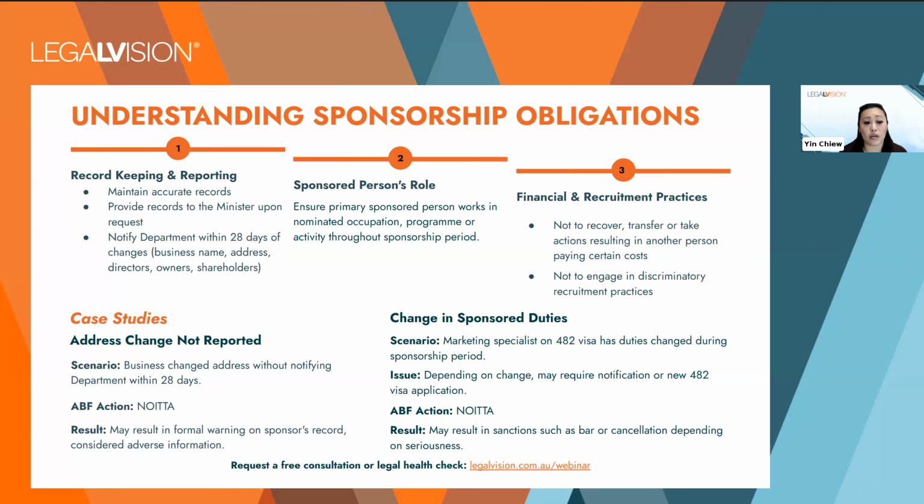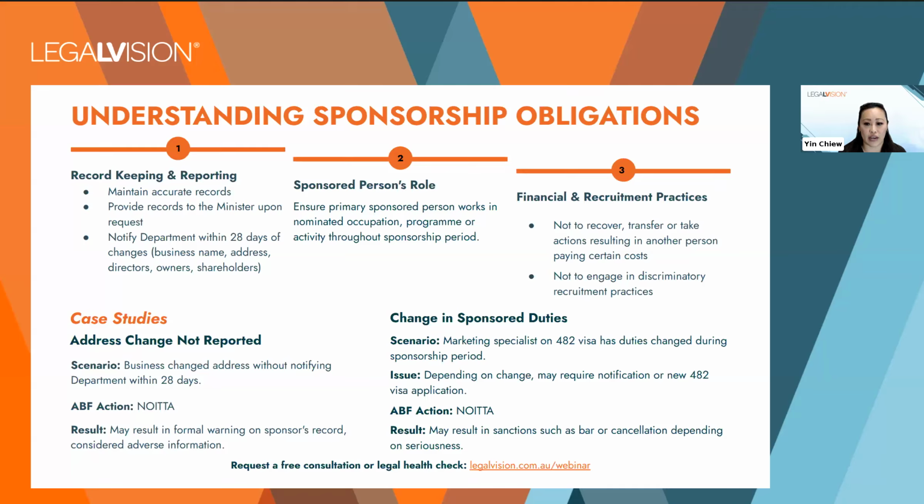Okay, keep records is very important, and often, assisting a lot of Australian businesses with their Australian Border Force investigations and audits, that can be overlooked at times as well. Provide information to the minister and provide information to the department, notifying the department when certain events occur. So I've got some case studies for you at the moment. The most common one I'm seeing a lot of is where there's a change in business address. And it's not even in respect to that solely. It can be a change in director, change in shareholders.